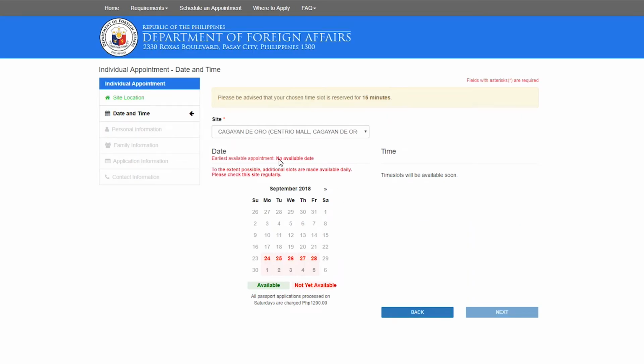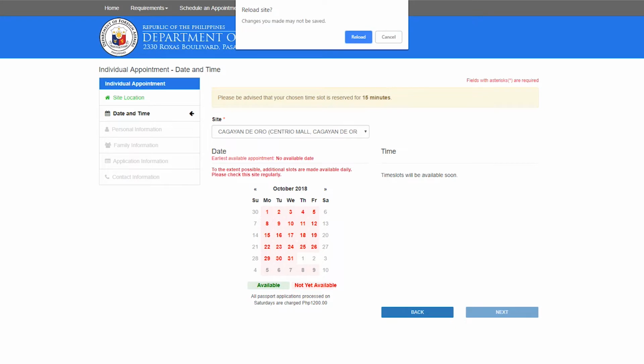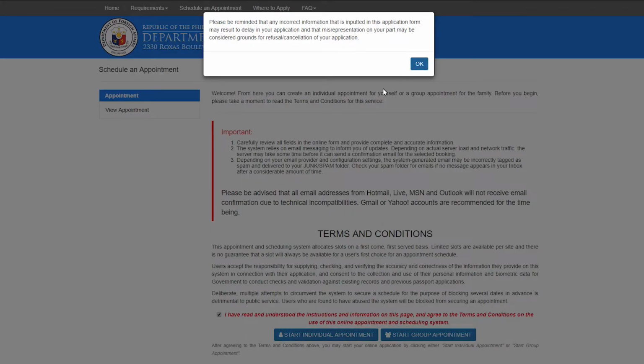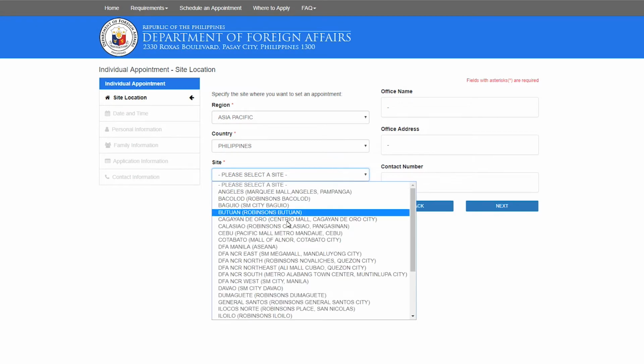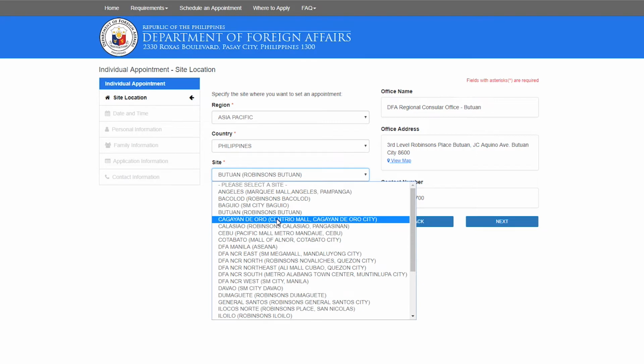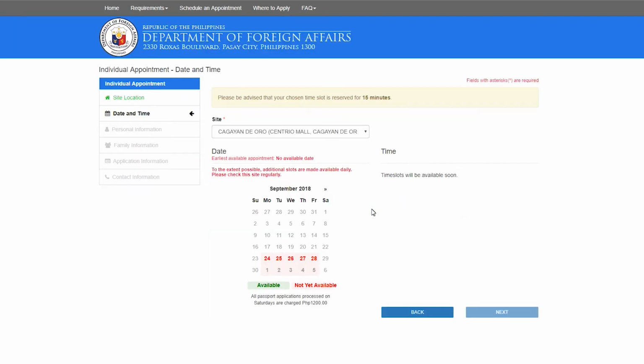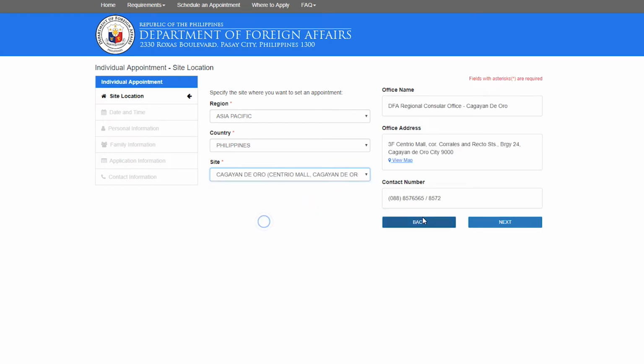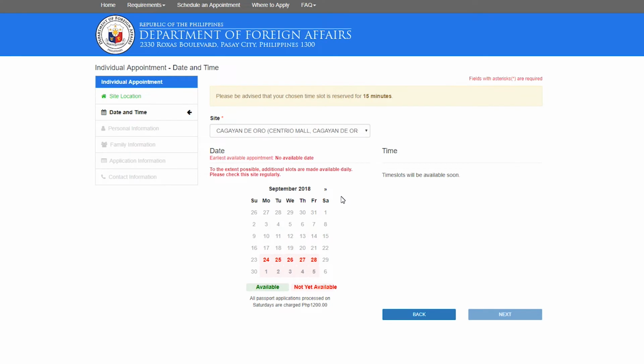So it says here that there's no available date, because all are already booked out. So what I did last time with my brother is I just refresh the screen. And if you get lucky, you will get a spot, but sometimes it's very difficult. So at the moment, there's no available appointment, so we will try again probably later. So there's still no available date, so I will just show you what happened when I booked my brother's passport last time.